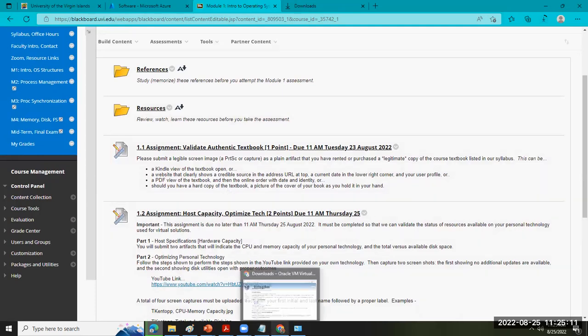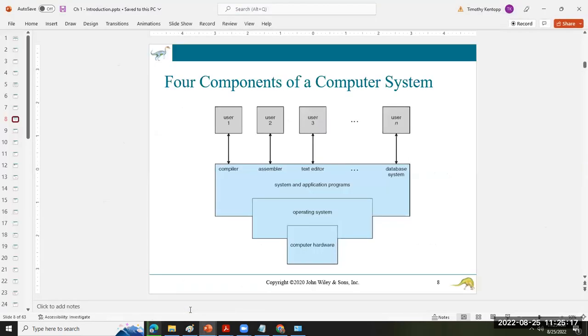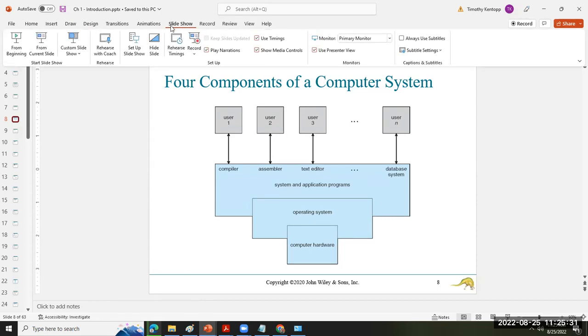So here is where we left off. This should be familiar. This is the place that we left off last Tuesday, 2 days ago. And what I'd like to do is blitz as much of this as possible and then get into the chapter 2 structures content just to make sure.